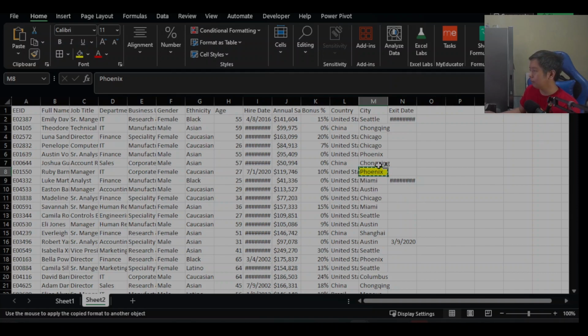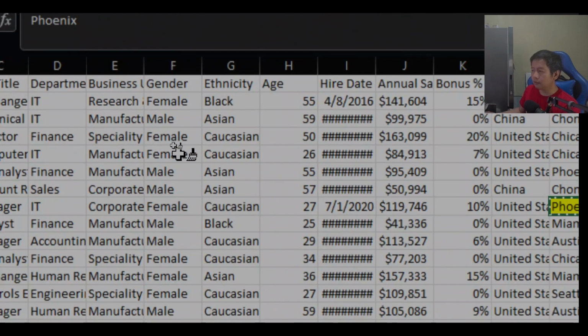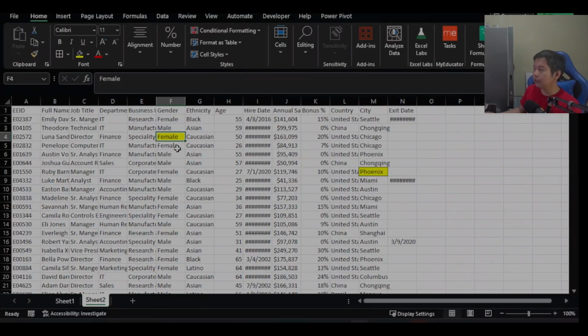If I try to apply it somewhere else, a random cell over here, you're not going to impact the value in it, which says, for example, female. If I go ahead and click on that with a left click, you see that it applied the format from here to that target cell.